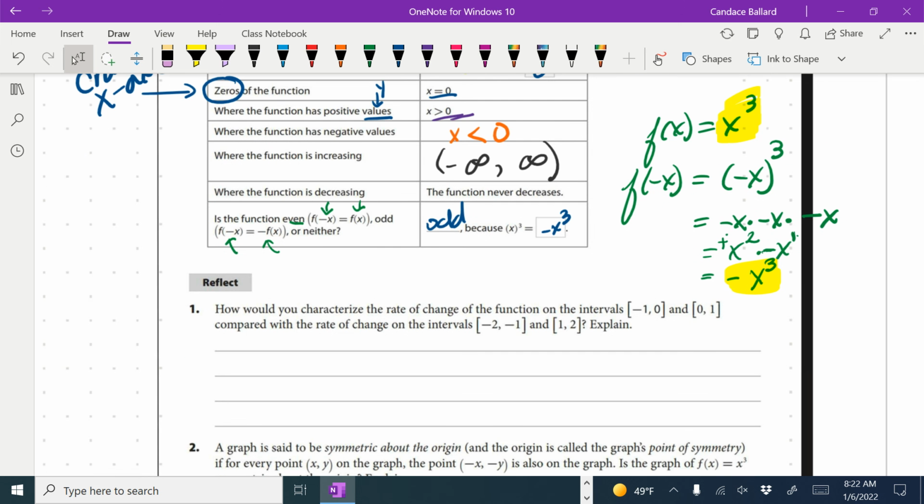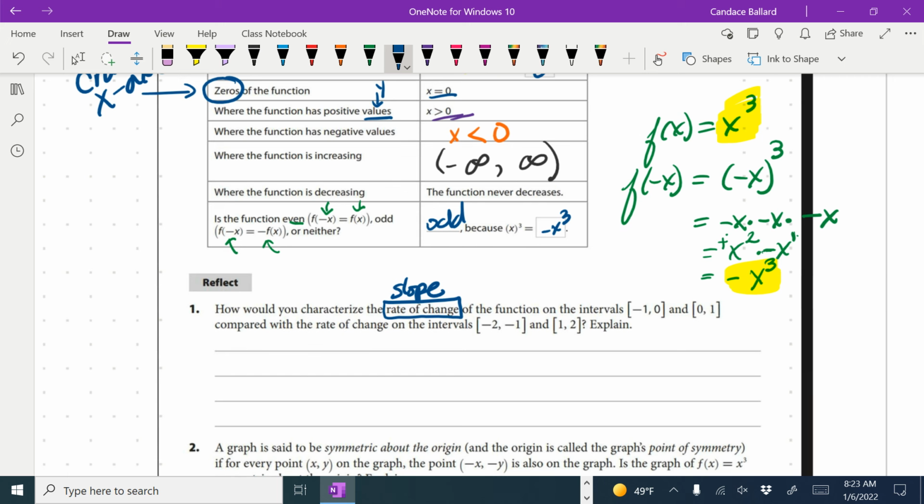Okay. Let's take a look at, we're still looking at all the characteristics. I'm not going to actually do the calculation. Let's just look at the graph. Okay. The words rate of change. Does anybody remember what that means? Good. That means slope. Good job. So we're basically looking at the slope of the graph. And usually we look at slope with lines, right?